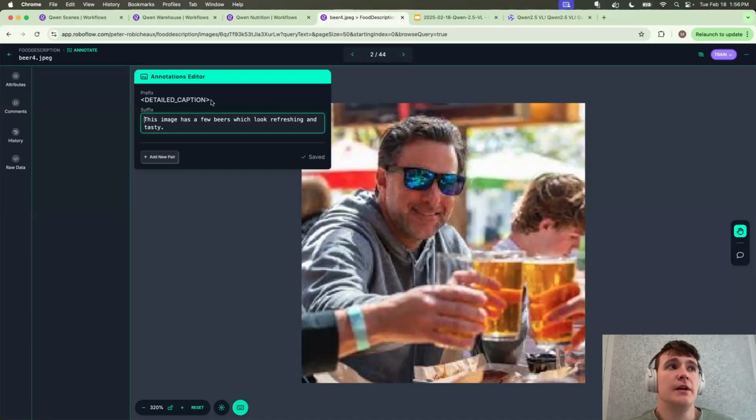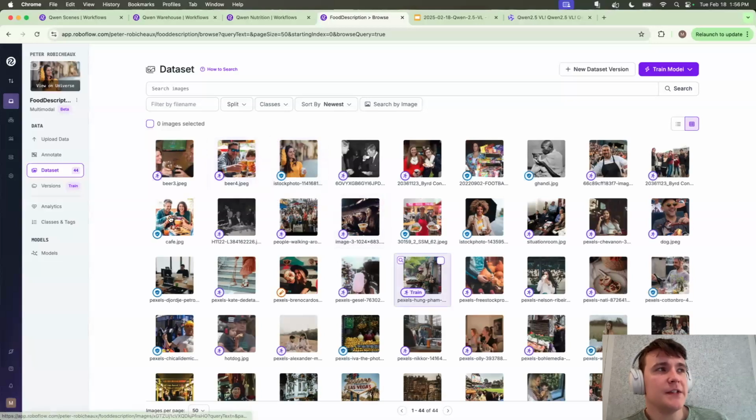So this could be, instead of entering this caption, you can enter bounding box coordinates for beer, for example, and train the model to do better object detection. Or you can add some JSON information with some specific details about the image, maybe some metadata or something. So basically, you can train the model to do a lot of things, all things that can be represented via the proxy of language and text. Not necessarily even language, could be just text. So that's basically how you get your data in and specify your tasks.